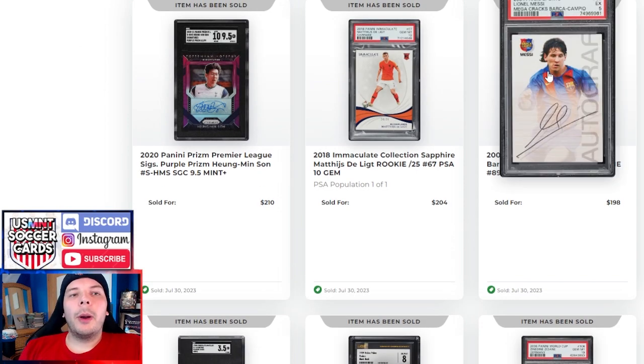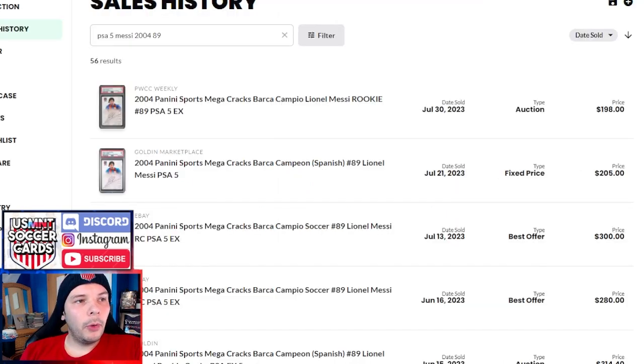Above that, 2004 Lionel Messi PSA 5. This goes for $200. Pretty much in line. I don't know if I pulled that up. I did. So $200 here. Went for $200 on a fixed price.